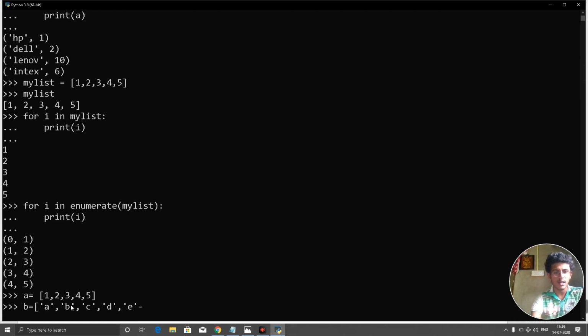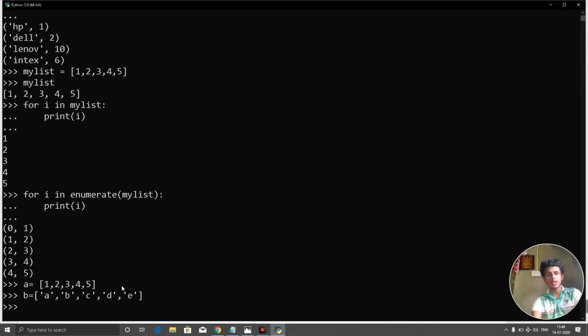Okay, then here, I'm going to close this. Now we can see that there are the two lists A and B. Now I need to iterate over these two lists A and B simultaneously. If we just use for i in B, then print i, it is going to print A, B, C, D like that. But if you want to print both, it has to iterate over list 1 as well as list 2.